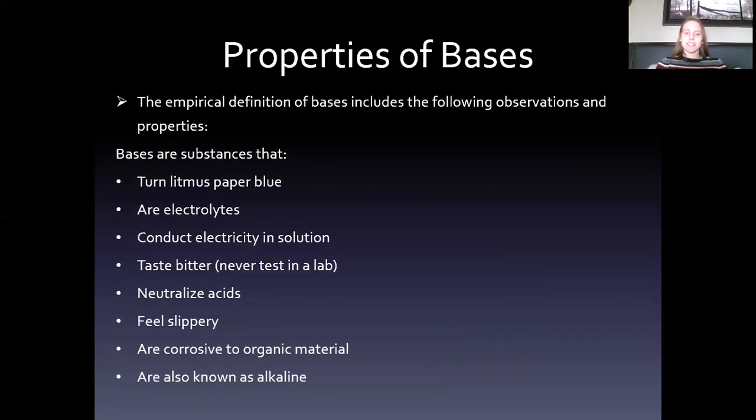Bases are a little bit different. They will turn litmus paper blue instead of red. They are also electrolytic, so they will also break apart into ions and therefore conduct electricity in solution. They will taste bitter instead of sour. They will neutralize acids. They will feel slippery like soap. They are corrosive to organic material, but not metal. And they're also called alkaline. So if you hear the term alkaline, it usually refers to something that is basic.